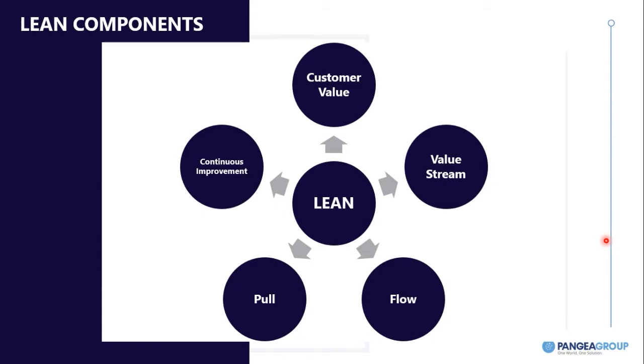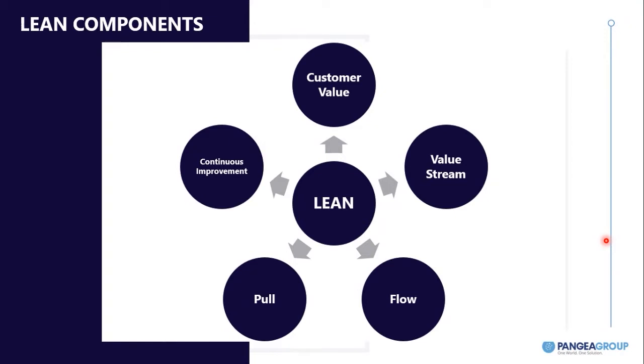The pull system is a system that responds to the customer's demand, which drives the supply chain. If you look at the supply chain from downstream to upstream activities, the upstream supplier produces nothing until the downstream customer signals a need. This need could be a sales order or a production order, depending on what the lean focus is.